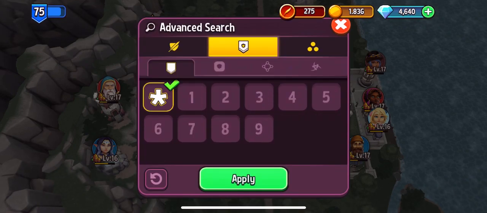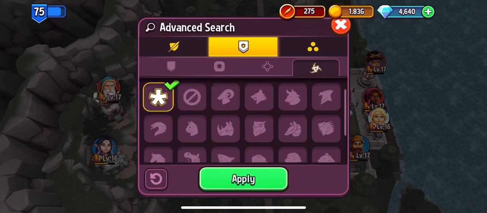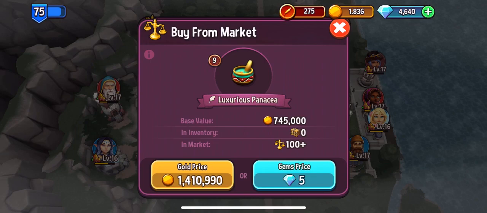Another thing that you can look at is this. Let's say tier 9 items, normal, with nothing on them. So this is just a normal, expensive item. Let's say this one here. This is probably the most expensive single item in the game in terms of just a normal tier 9 expensive item. You can buy them for 1.4 million. Gem price right now is 5 gems.